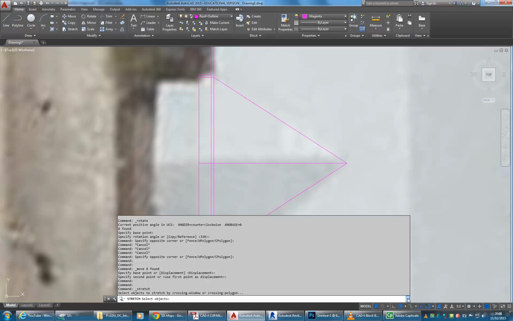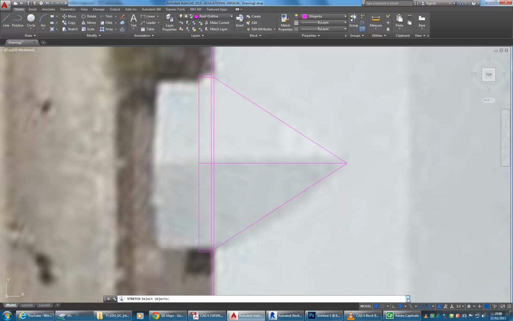Okay, so if you remember in AutoCAD, you can select either with a window or a crossing. So a window is left to right, and a crossing is right to left. So you probably intuitively remember this. When you select left to right, it selects everything inside the window. Right to left selects everything inside and everything it's touching. And so you need that with a crossing because you want it to select the things that it's crossing over as well as the things inside. So the trick is right to left with stretch.